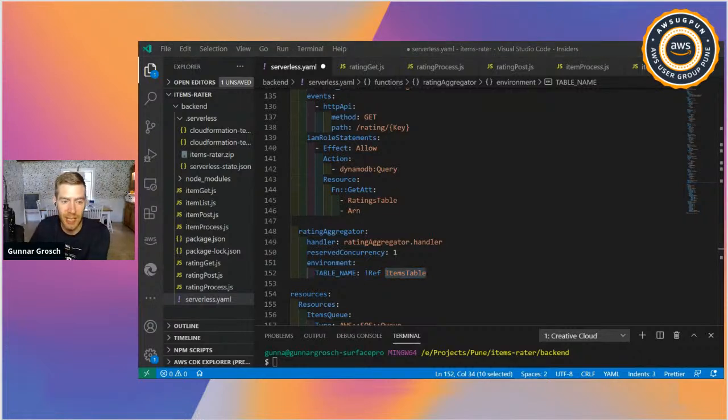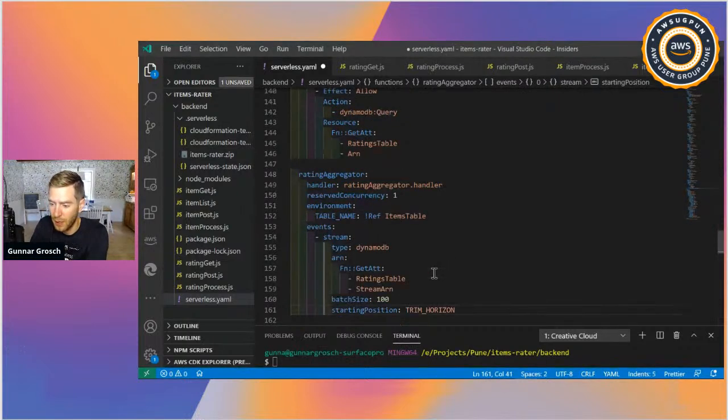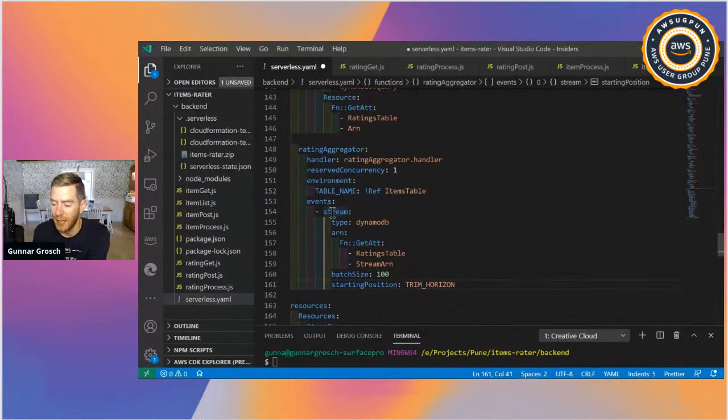We need to set an event here as well, and the event in this case is of the type stream. That means that we're setting a stream as a trigger for this Lambda, and the type is DynamoDB. The other type could be Kinesis, so we can have that type of stream as well. But in this case, we're using DynamoDB.